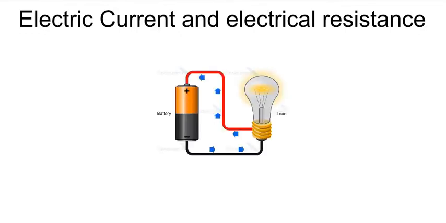Okay guys, now into the video. So today's topic is on electric current and electrical resistance. So, it's about electricity, but what exactly are these things? You've probably heard of them, but don't know what they mean. I'll explain right now. As we see, right here is a circuit, a simple circuit.